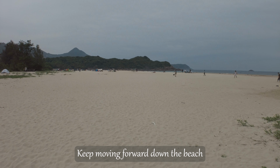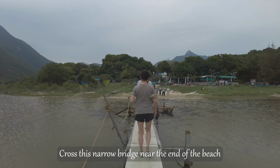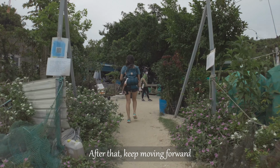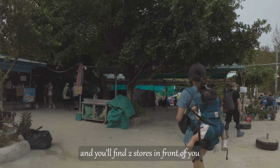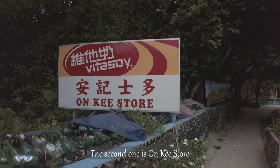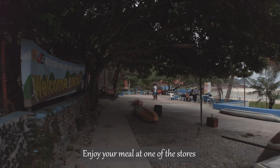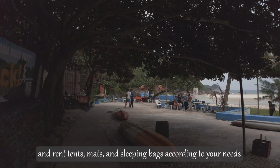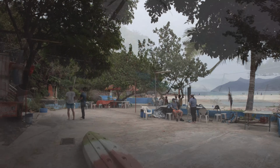Keep moving forward down the beach. Cross this narrow bridge near the end of the beach. After that, keep moving forward and you'll find two stores in front of you. The first one is Hoi Fong store. The second one is On Ki store. Enjoy your meal at one of the stores and rent tents, mats, and sleeping bags according to your needs.